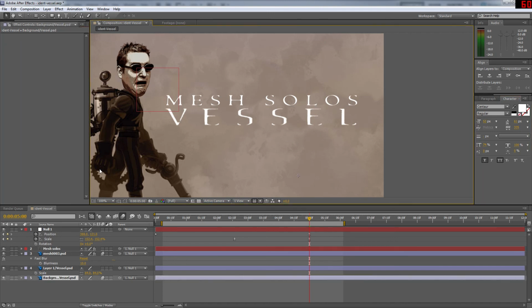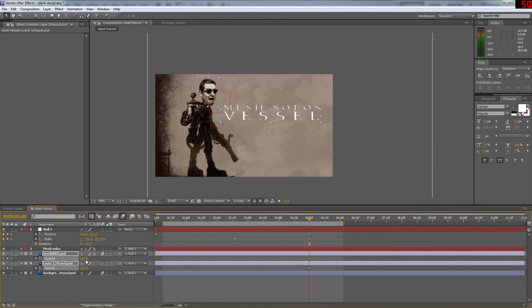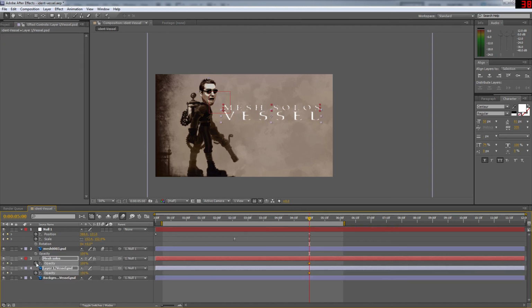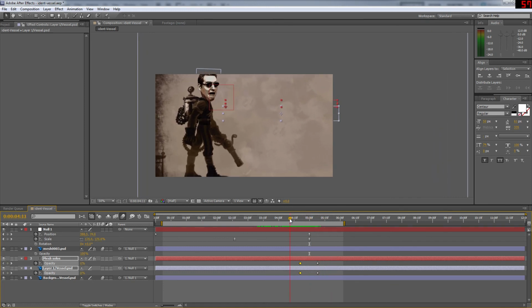There we go. And then I can bring in the text and the mesh solos separately, so I can have its transparency, and then I can animate, so I can put the transparency down to zero. Nope, that's wrong. I'm sure some of you have spotted that. Mesh solos, bring those down together. T for transparency, even though it's actually opacity, but never mind. Right, and then I can bring it just a little bit further back. Actually, I want that forward because I want to set this down to zero and bring that further back. And then when I drag through, as it fills the screen, it comes in and fades in like that.